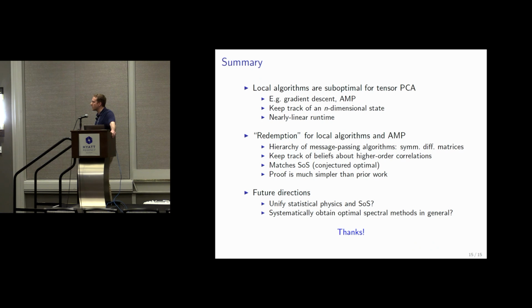Right, so one other example of a problem without a sharp threshold would be planted clique, where here AMP does not quite get the right thing. It gets some constant times the threshold, but really you should expect to be able to make that constant smaller and smaller by perhaps passing to higher levels of the hierarchy. So we haven't proven this, but in principle I would hope it should be true.